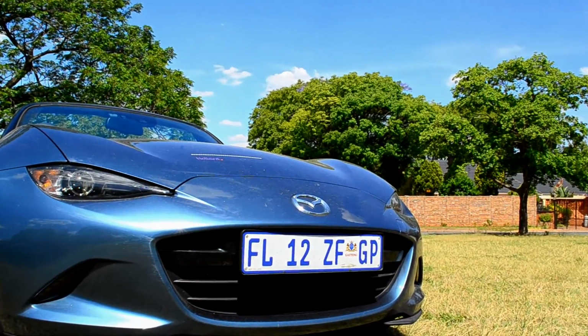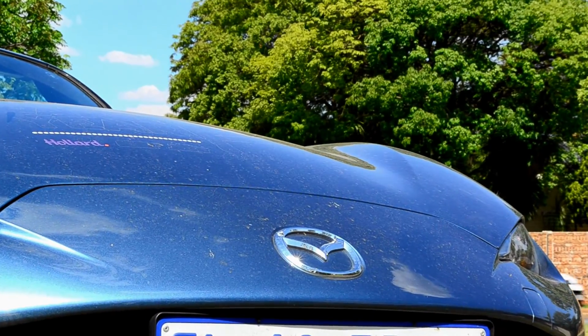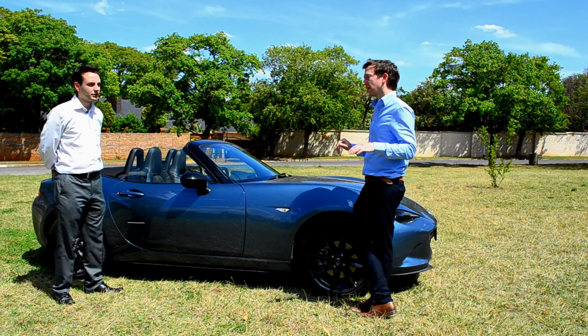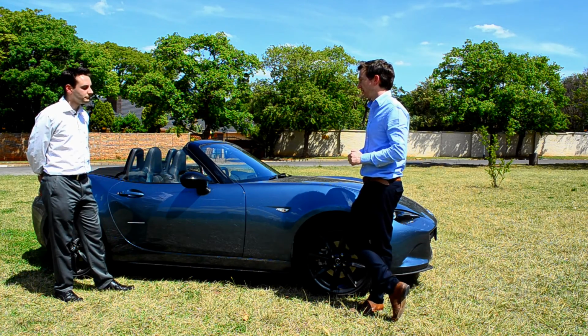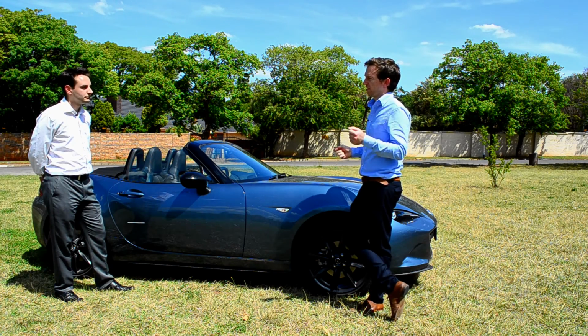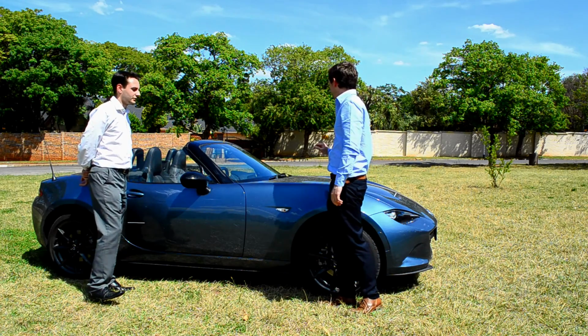This is a bit stiffer. Not too stiff. It still rolls a bit, because it's designed for around town. It's not an immediate track monster. Fully. And I quite like the little bit of lean. It gives you a nice sensation. It makes it more interesting just driving around town.